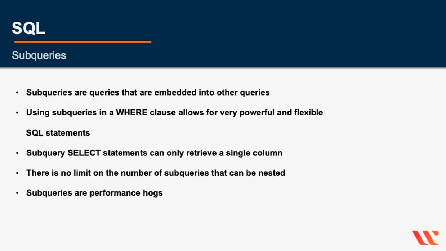Now before you get to subqueries, please make sure that you got the previous stuff down really well. Subqueries are just a nested query statement where you're adding another layer or another level. So you're creating a query and then a subquery, and the subquery is going to be part of the original query. Now there are some conditions though. The subquery SELECT statement can only retrieve a single column. There is no limit on the number of subqueries that you can use, but subqueries are a performance issue.